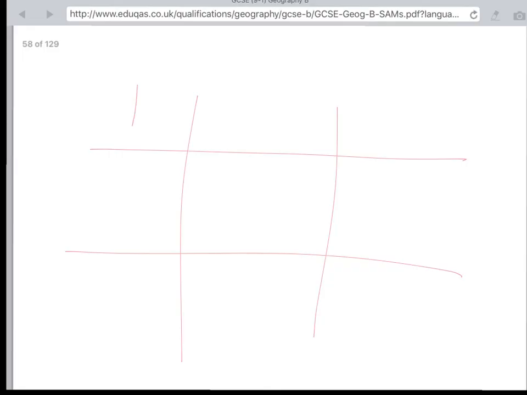What I might be tempted to do is draw up a table, and it might be as simple as something like this. I might have option 1, option 2, option 3, positives and negatives. I might spend 5 minutes doing this, but certainly no more. And I might just want to make sure that I've got my social, economic and environmental.